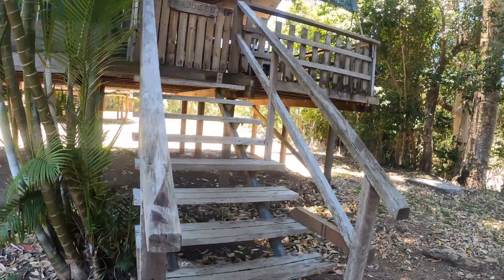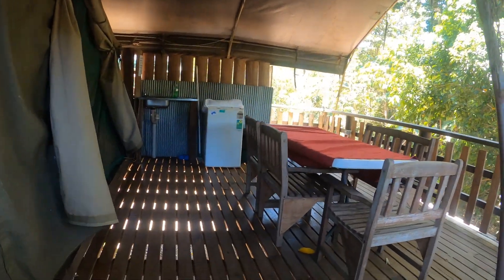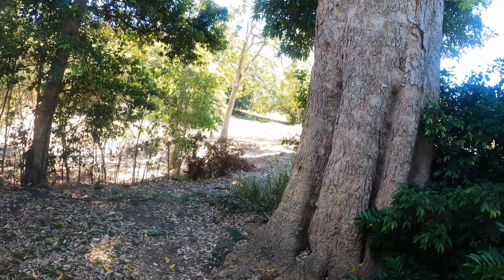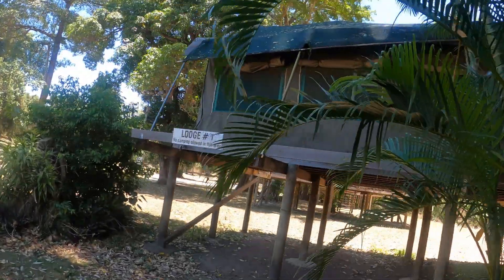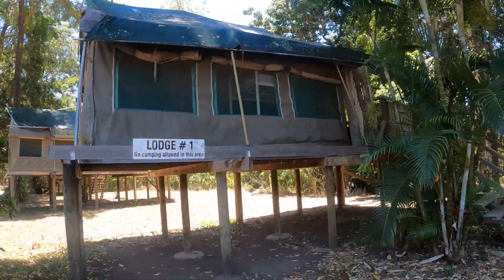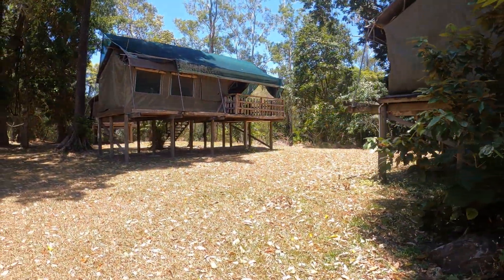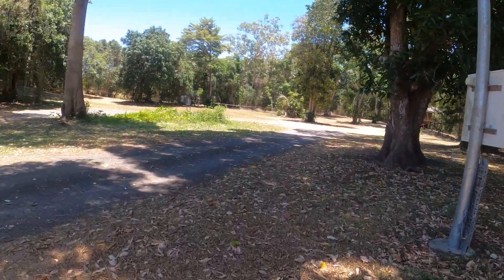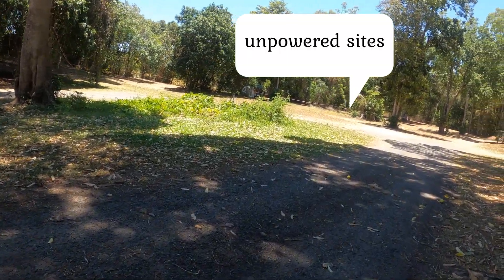Run up the stairs now, look. Up we go. Little fridge. Dining area. Sleeping area. Probably sleeps about eight. Alright, pretty cool. There's a few of them — I can see four altogether. There's no power down here, just where the main area is. That front section has the power. Down here it's all just natural camping.